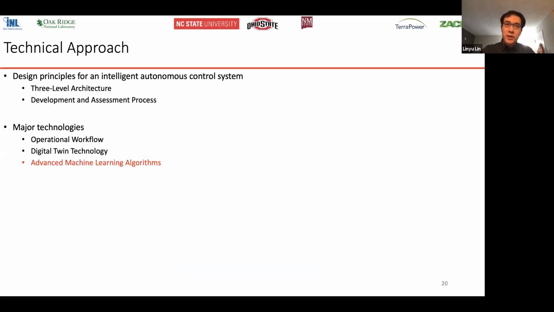To implement those digital twins, we noticed that we can use mechanistic models, data-driven models, or reasoning-based models. In the WAMAC process, we are using machine learning algorithms to implement the digital twins. And in this session, you will hear about multiple machine learning algorithms that we have been trying to implement and incorporate into the WAMAC system. That is what makes WAMAC capable.